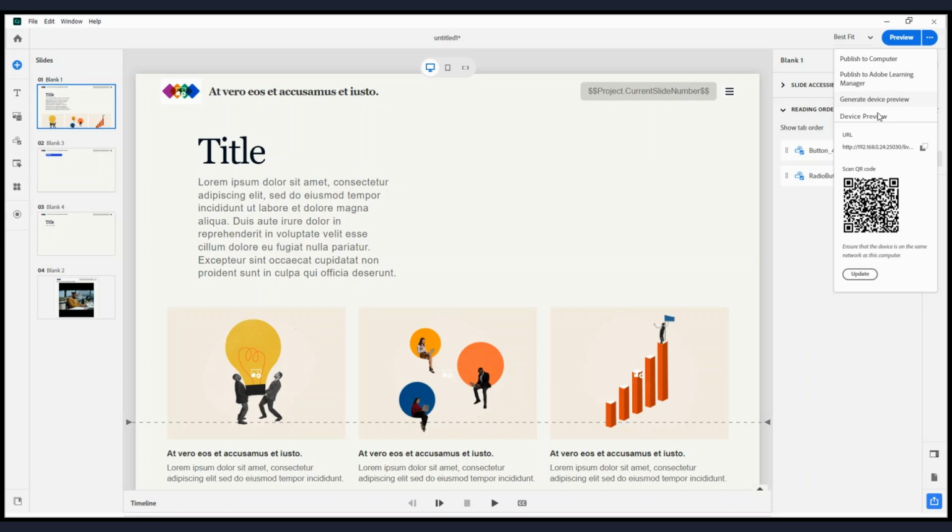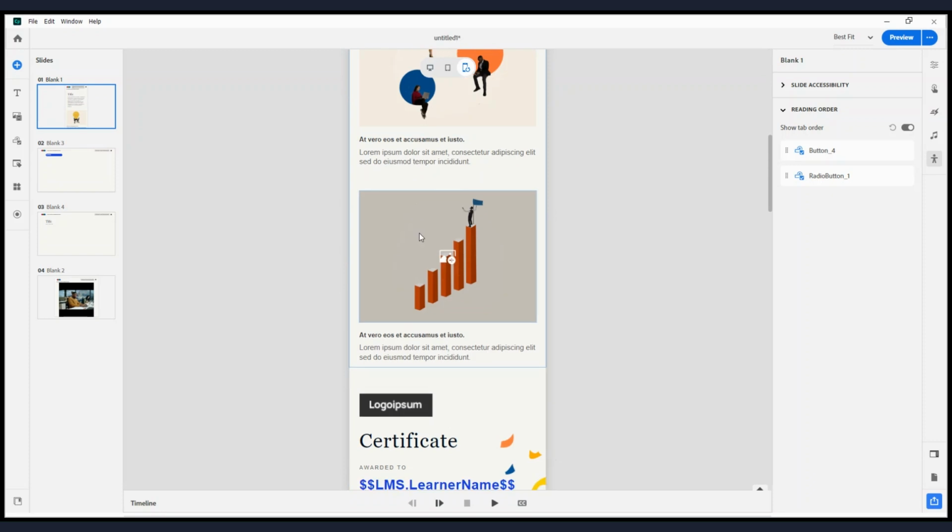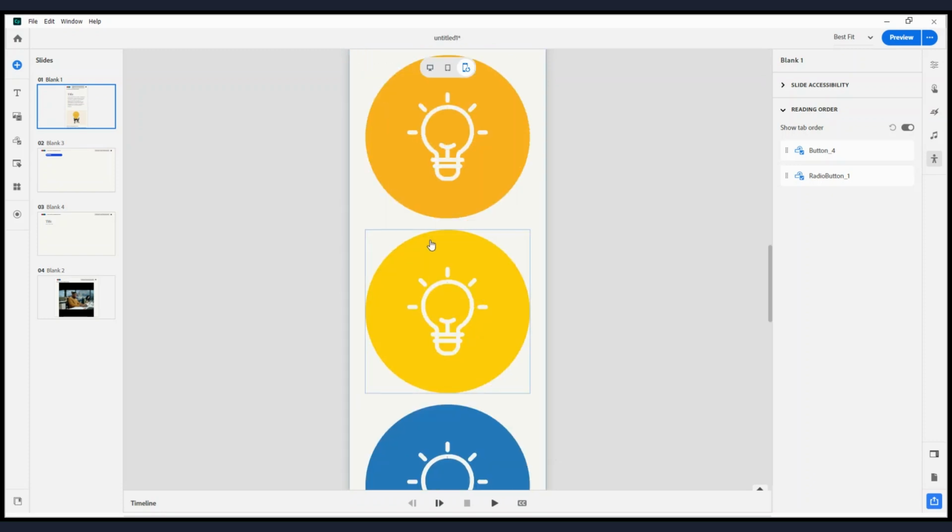And this is such a nice feature because that's a bit of a pet hate of mine with other authoring tools. If you're creating something specifically for mobile, it can be a bit tricky to preview it on a mobile, because quite often I find that the mobile preview isn't actually true to what it looks like on a real device, and you have to go back and forth and make different changes to get it to look okay.